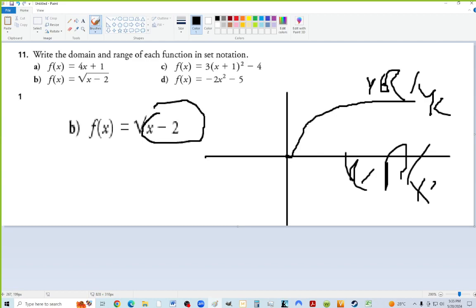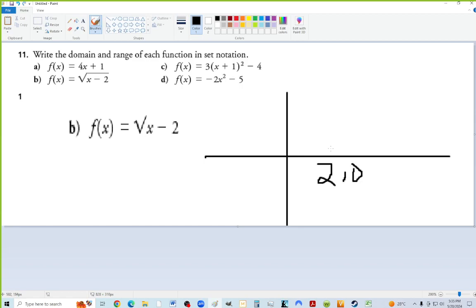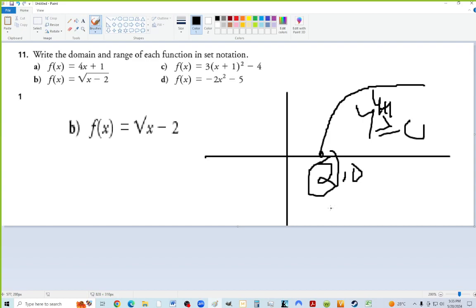But this has been moved, as we've learned, x lies, it's been moved 2 to the right. So the origin doesn't start at 0 anymore. The origin starts at 2, 0, right here, and it goes onwards like that. That means y is still bigger or equal to 0, y∈ℝ, don't forget y∈ℝ. But x now is only to the right of 2, including 2. So x∈ℝ, x bigger or equal to 2.